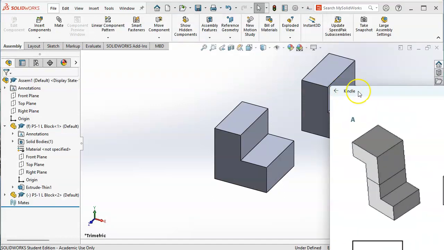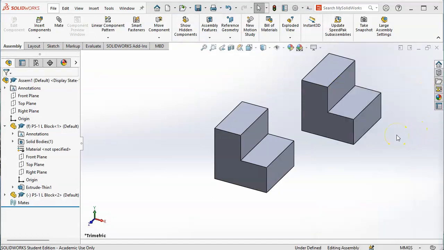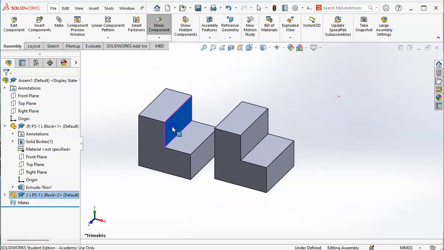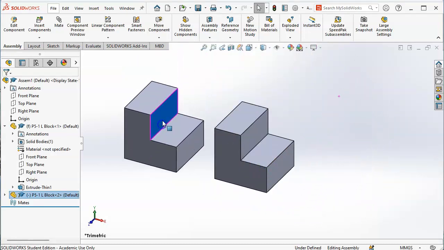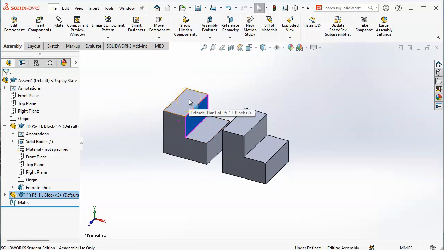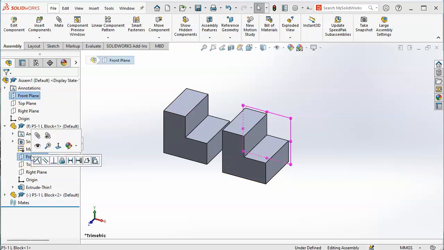All right, so I got to figure out the best way to do this in the assembly. Yeah, we might as well go ahead and make each one of these separate, just to avoid the inevitable confusion that I'm going to generate. So as we go through the assembly, in this case, I am left-clicking and moving the component. Notice the move component up here highlights and is moving around. So in our hierarchy, I could go plane to plane.